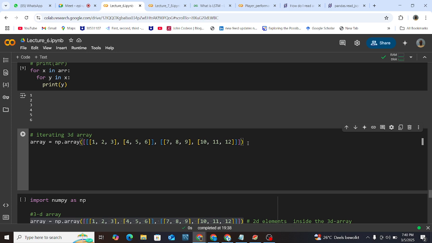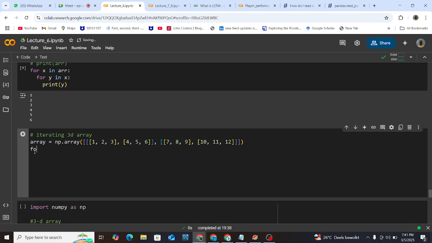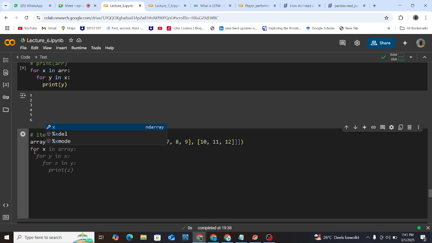David? Yeah, it is what the autocomplete was just saying. For x in array, for y in x, and then for... Let's do that together. Yeah, that is for x in array.